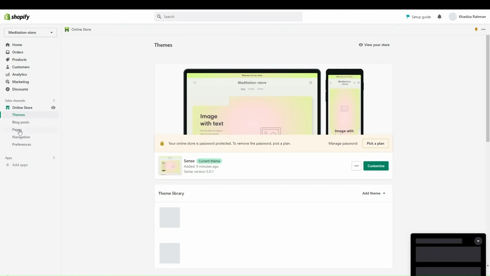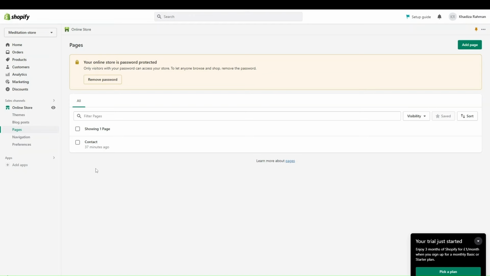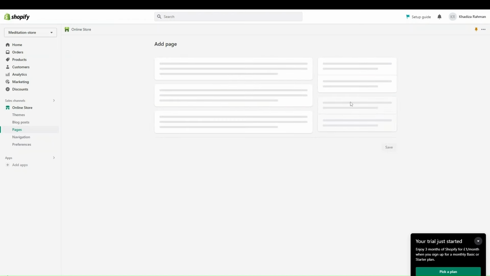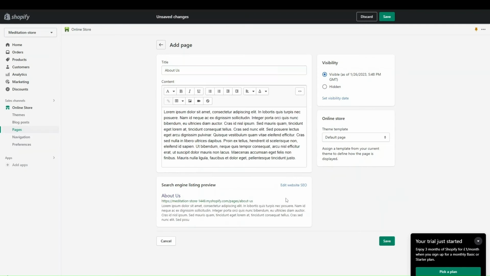Other thing we can do then is adding the pages. So if we go into the pages tab here, we can add new pages to the website. You just click on pages. So right now we've got the contact page, and what you want to do is click on add page, and say we want to add maybe an about us page, and you want to add the page content. You also need to do the listing previews.